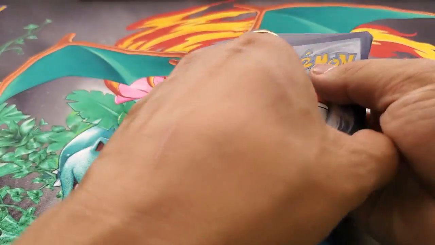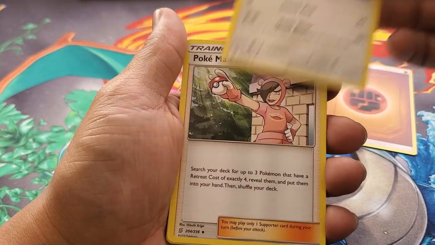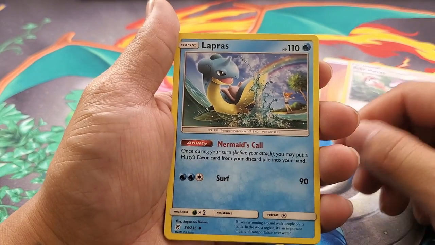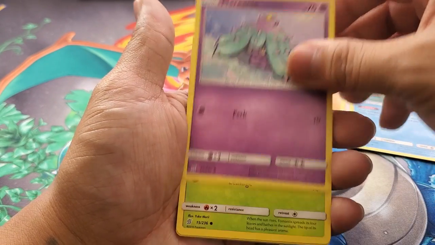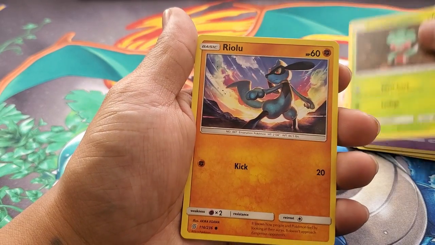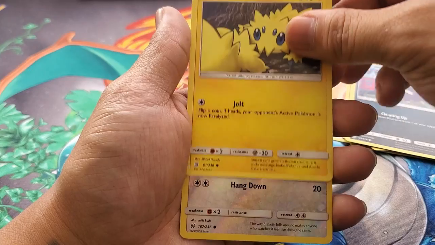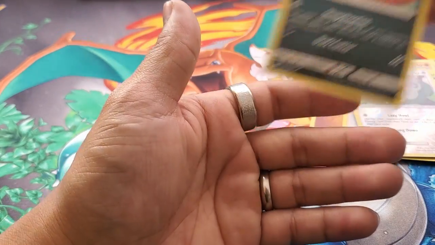1, 2, 3, 4. Alright, guys. Alright. That's a nice Lapras. And you got Misty in the background. That's a nice Lapras artwork. Riolu. Herdier. Joltik. Slakoth. And a Honchkrow.